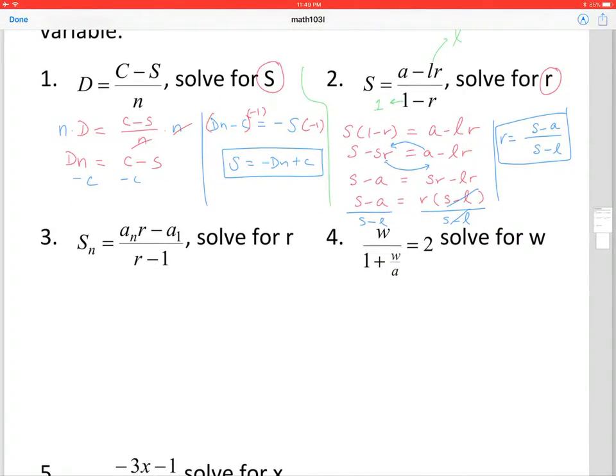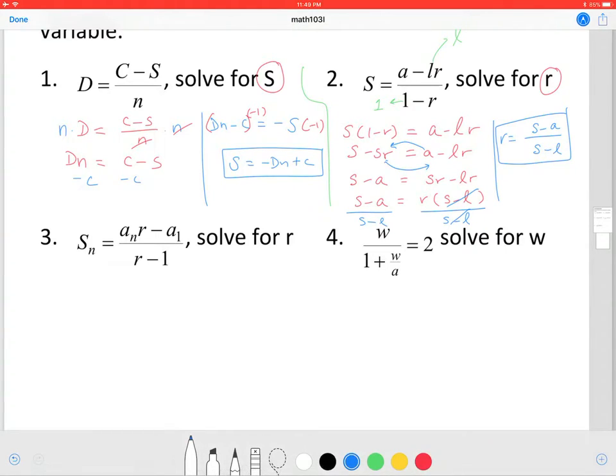Okay, number 3. Number 3 is kind of similar to number 2, except some variables have what is called a subscript. Here, the subscript n is not a variable n. Here Sn is one variable and An is one variable. You're wondering, why do they put that subscript? It looks so confusing. Well, there is also A1, and A1 and An are 2 different variables. Okay, let me erase all this.